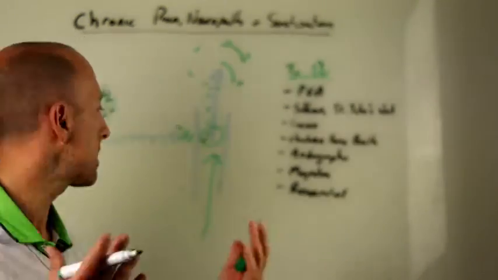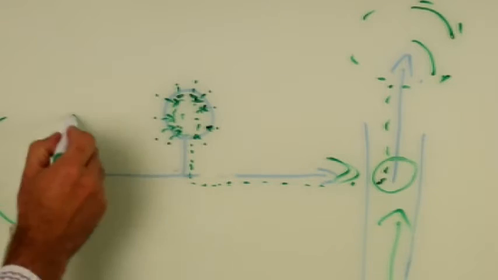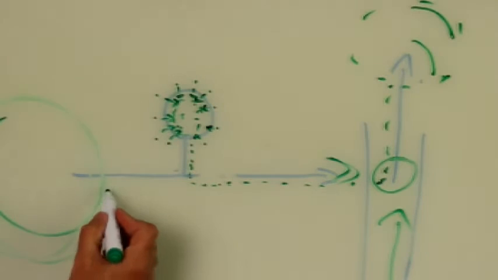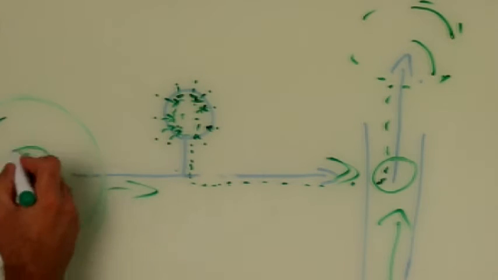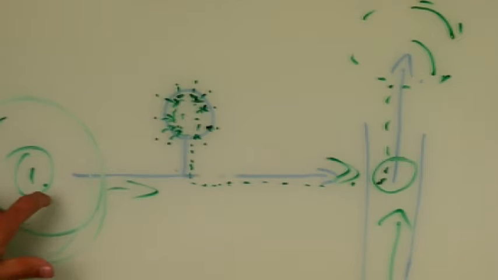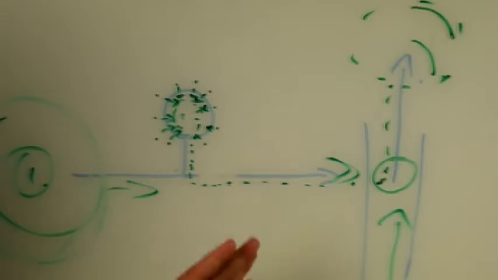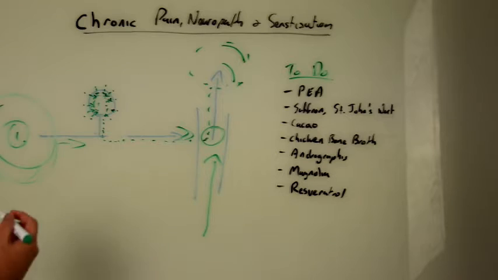If we understand this, now we understand how to correct it. The first thing we need to do is remove the trauma off this area. We need to normalize it so there's no more irritation coming in. That's step one.